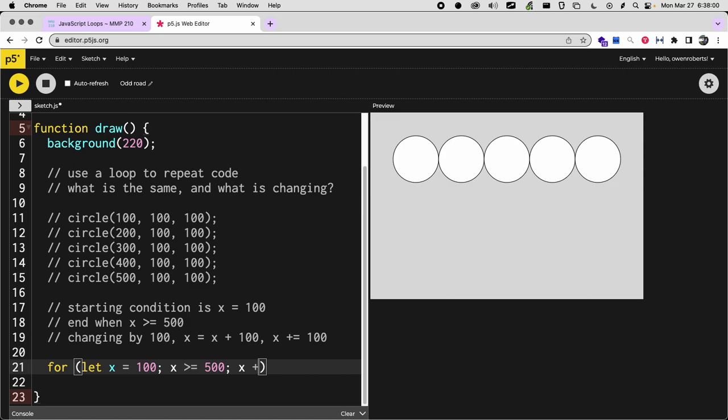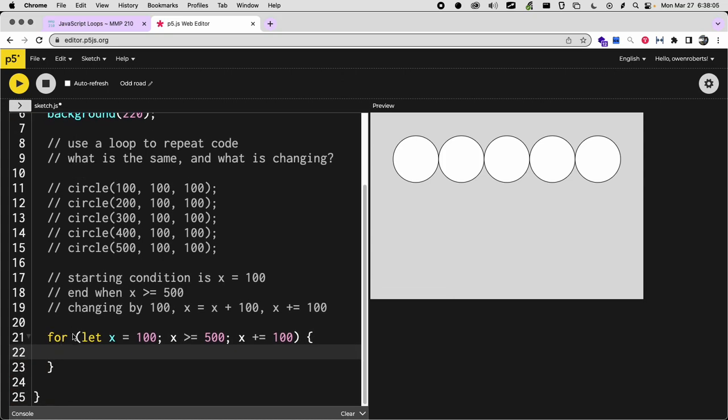X plus equals 100. So now I have this variable here, which is changing inside of my loop. So I can recreate these 5 lines of code with one single line of code. I can say circle, X is now the X position, Y stays the same, Y is 100, and size is the same, size is 100.